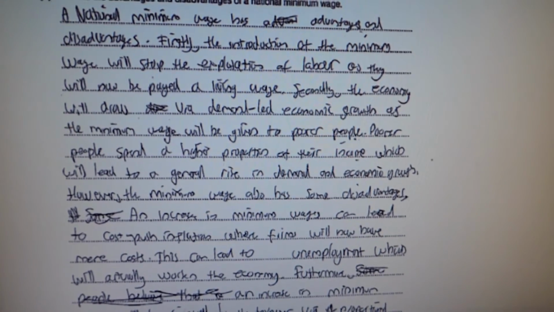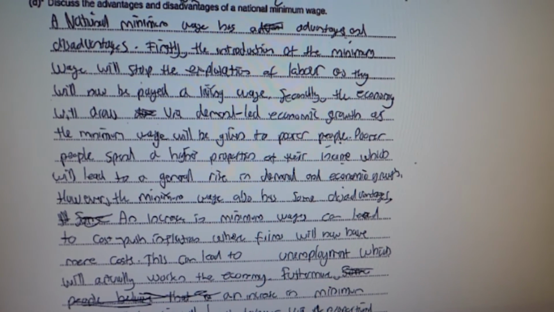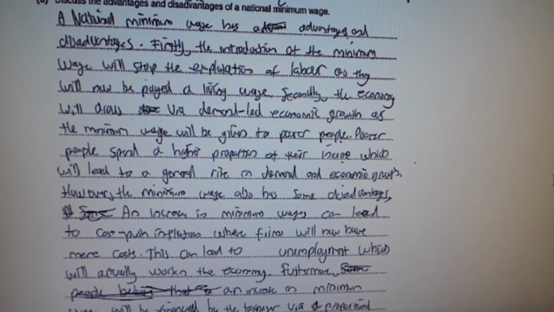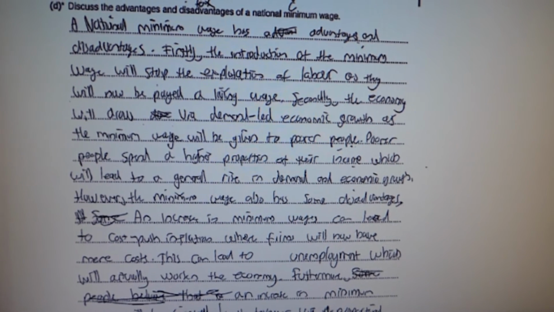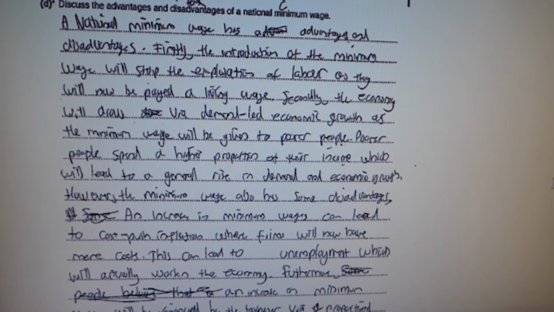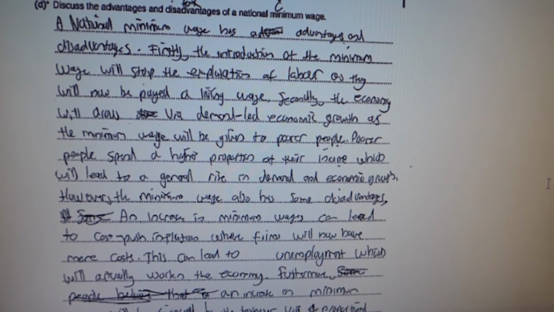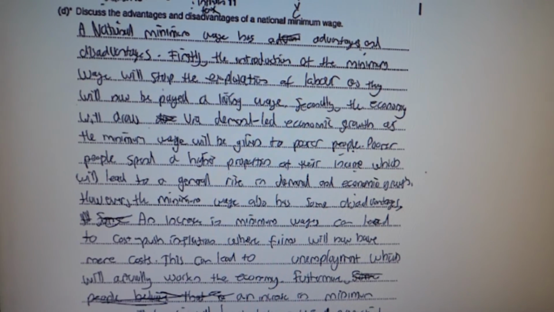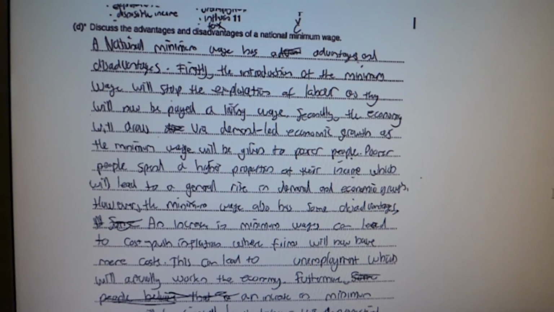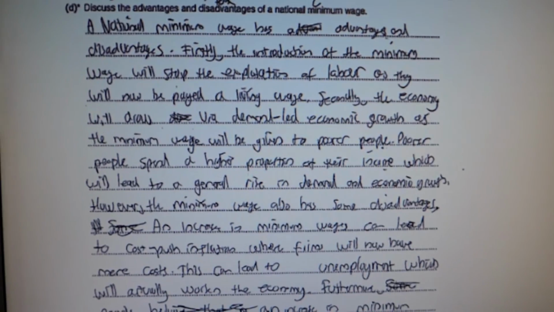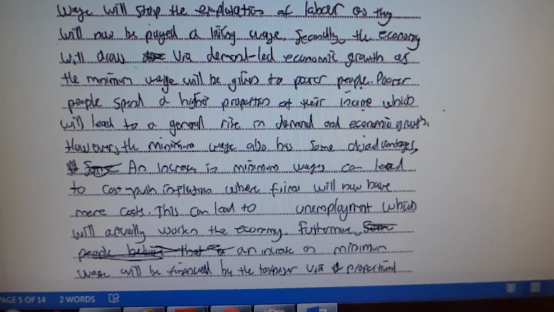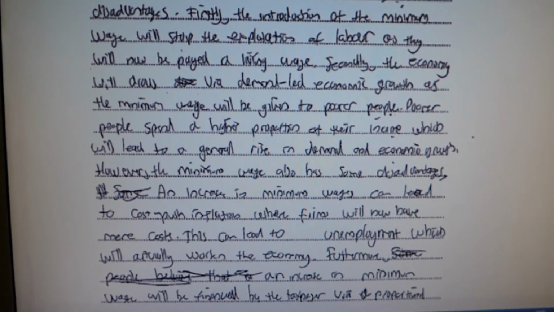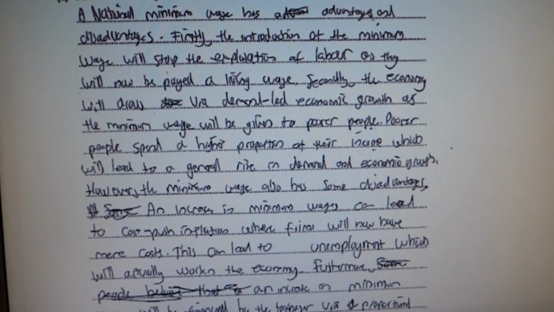And as we know from our studies in economics, those people who are less well-off do traditionally spend a greater proportion of their income, so their MPC is very high, and consequently delivering extra income to that group of people is likely to have more of an impact in terms of additional spending into the economy. So they go on. However, the minimum wage, and remember we said in the previous video, 'however' signals the on the other hand type of discussion, the minimum wage also has some disadvantages.